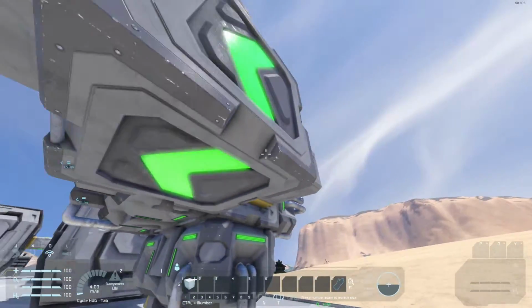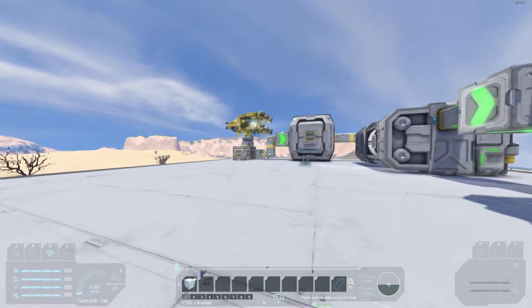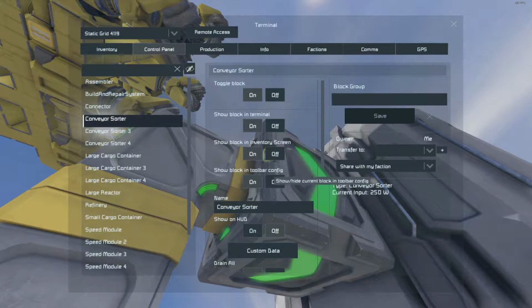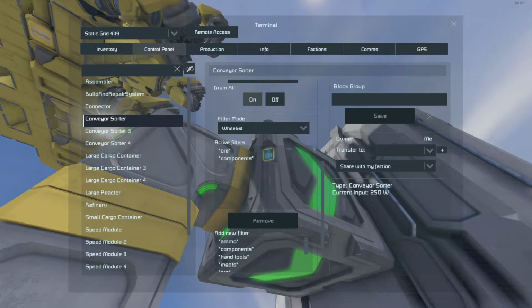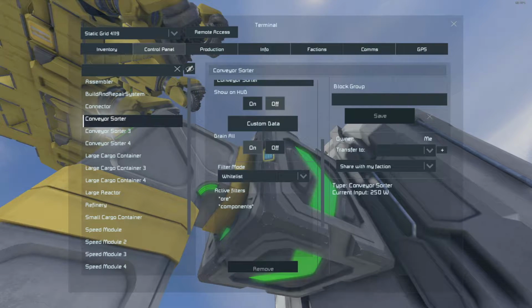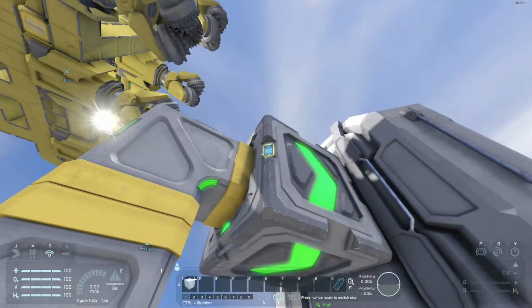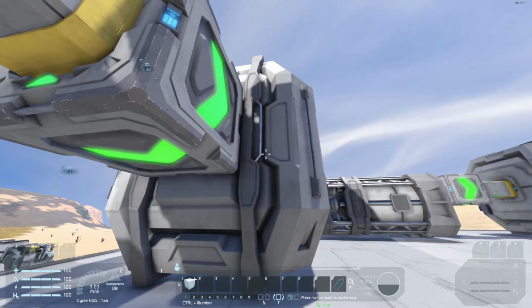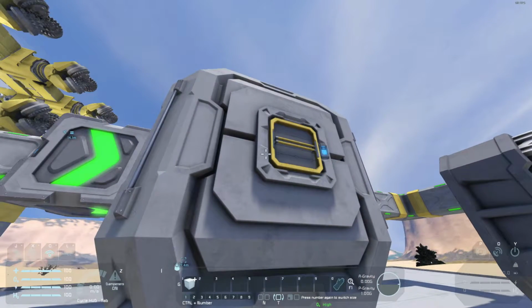Now, this works, and if I have a look at these sorting blocks very quickly, you can see how I'm doing this. So, conveyor sorter, it is set to whitelist, in this case ore and components. My thought is if you have a grinder ship, you would want to be able to hook up to this and have all those components that you've just ground down sucked out and put back into your system. So it's going to whitelist these and it's going to drain all. Now again, drain all takes everything on this side of the sorting block and pushes it to that side of the sorting block. So then this container will end up getting filled up with ore and components.